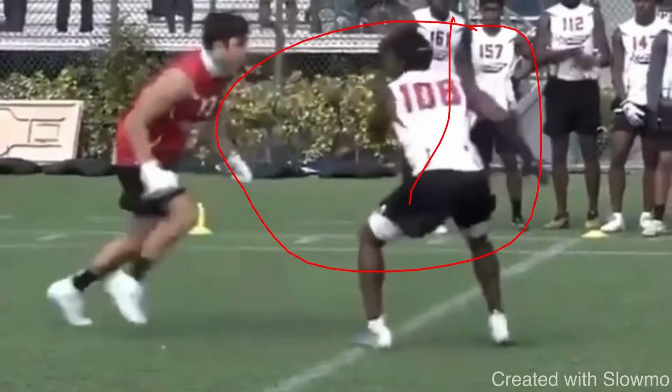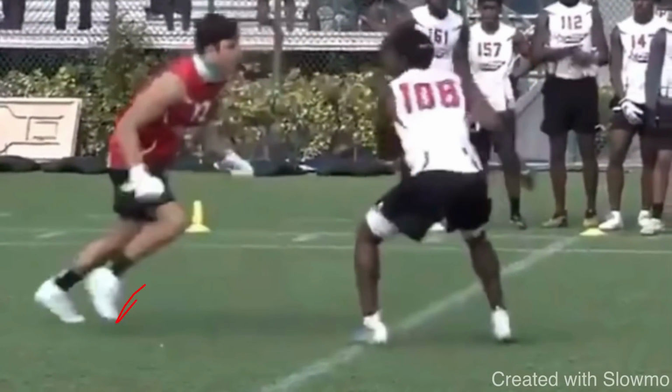Too many guys will do this step back and then they start dancing, they start going lateral and not actually threatening vertical. You have to step back, create some space for yourself, maybe a move to the inside, move to the outside, whatever it is. But we have to get up into the route fast so we do not waste time with my QB. That is the number one priority. So the best release you can use when you have the spacing or the space and you're not in a stack formation is that step back release against a physical guy.